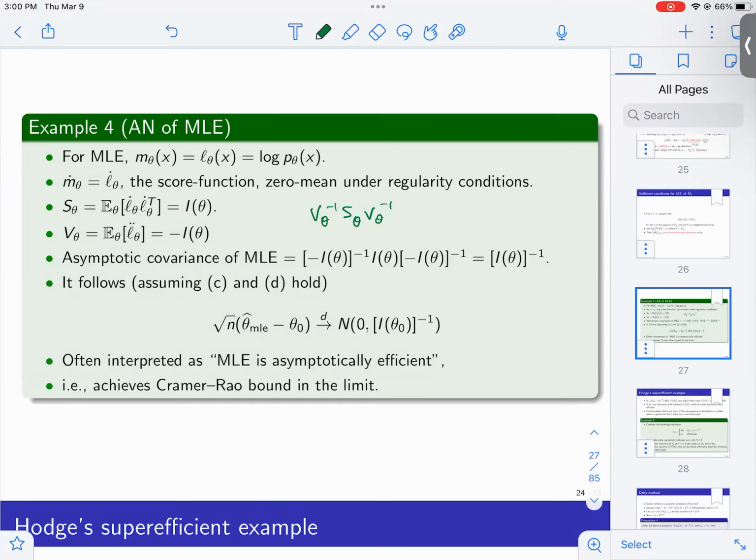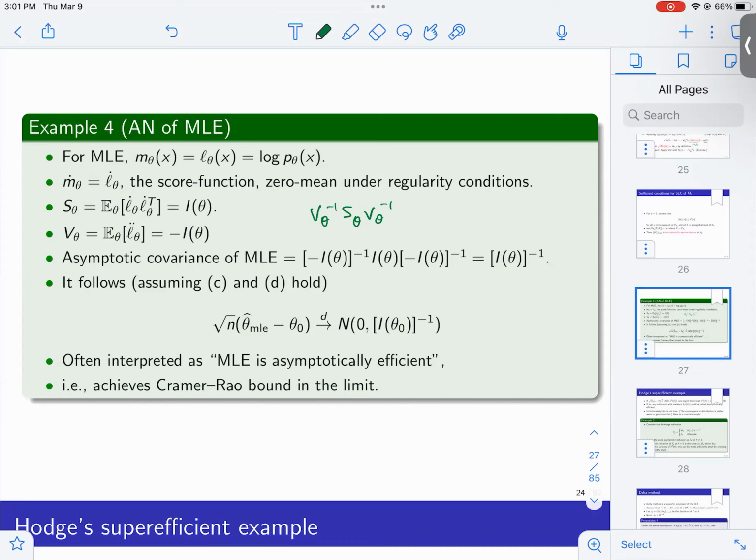So you can have estimators that do better than the Cramér-Rao bound asymptotically at certain points. A great deal of classical statistics is trying to make these statements more rigorous. We claim that the MLE is asymptotically efficient, but what does it mean to be asymptotically efficient? We're achieving the Cramér-Rao bound. That led to a lot of technical tools people developed to make this statement clearer. But at this level, this is just the asymptotic variance, however you want to interpret it. Are there any questions? I might say a few more words that Cramér-Rao doesn't hold in the limit.